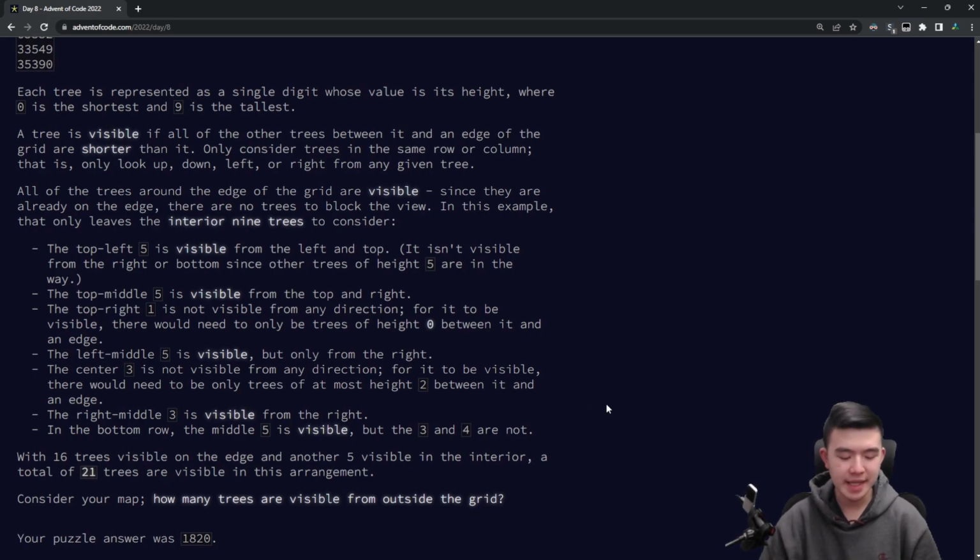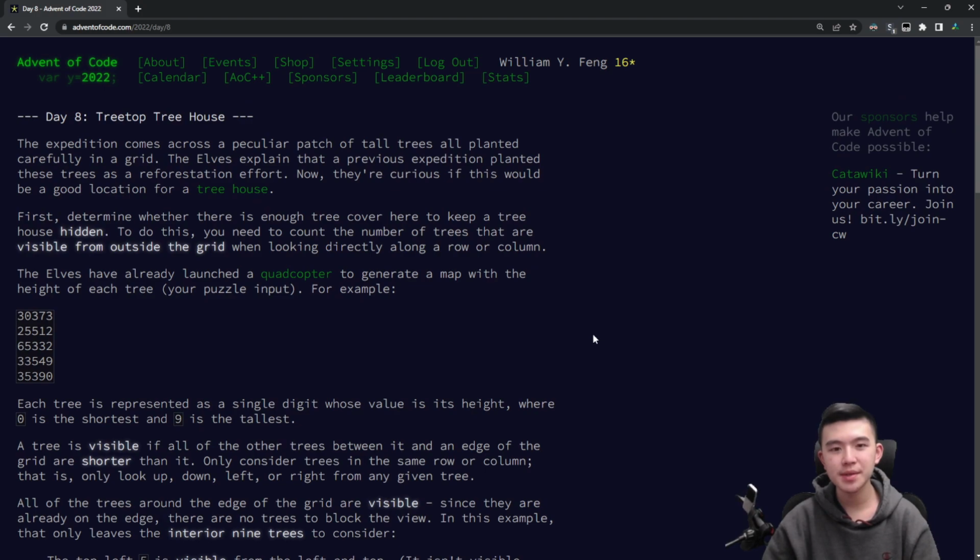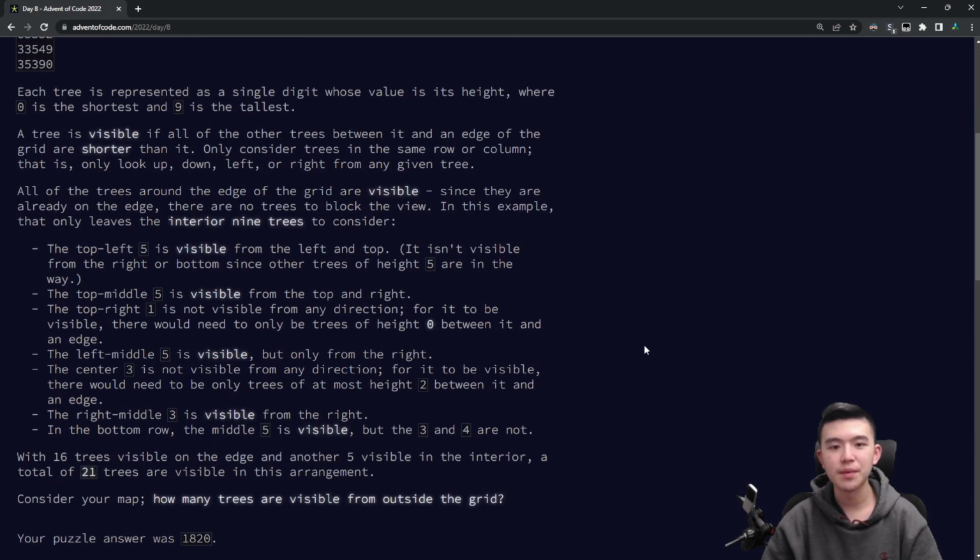Okay, anyways, I think this algorithm is like, we're iterating O(n squared) through all of the trees, and then for each tree, we're scanning O(n) for each of them. So basically this is O(n cubed), which is pretty slow, but the input size is only about 100, so this code is going to run fast enough.